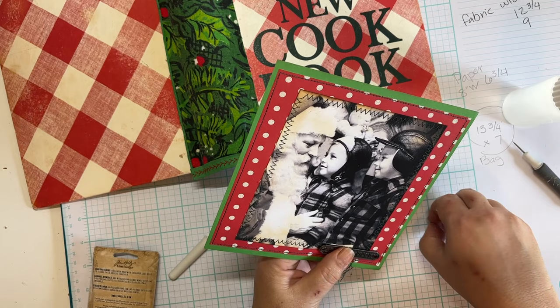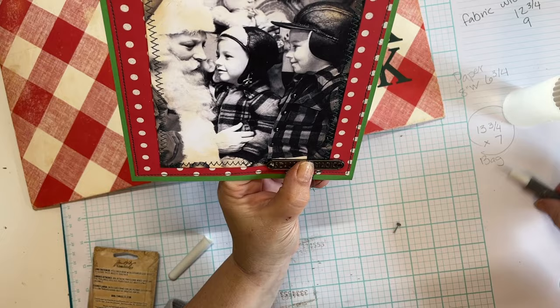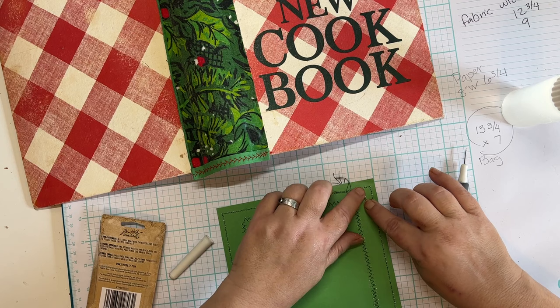Let's see, will it work? Oh yeah, there we go. There's one. And sorry, you can't see. I can't see, you can't see, nobody can see. He, she, we, they see. Okay, time to conjugate the verbs. Alrighty, so we got that. Now we're gonna flip them over, flip it over. And, oh yeah, I think that will work really well.